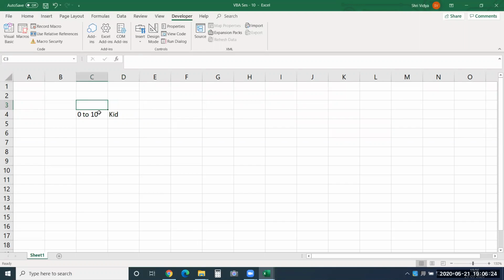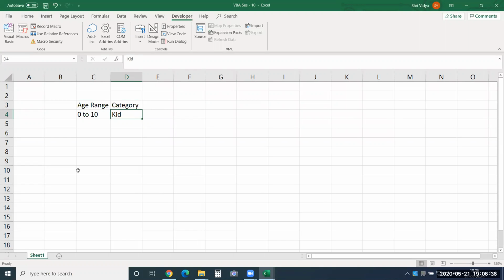So this is the age range and this is the category that we want to display based on the age value that we provide as an input. Now if the age range is from 11 to 19, then it is teen, and from 20 to, let's say, 45, you can say middle age.